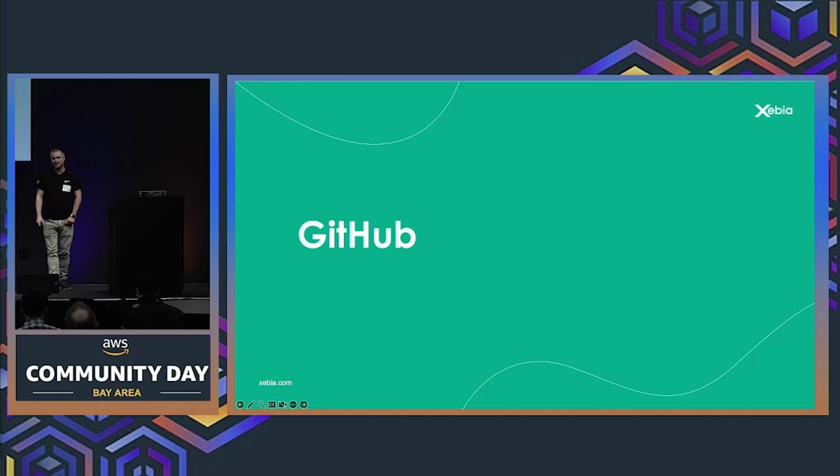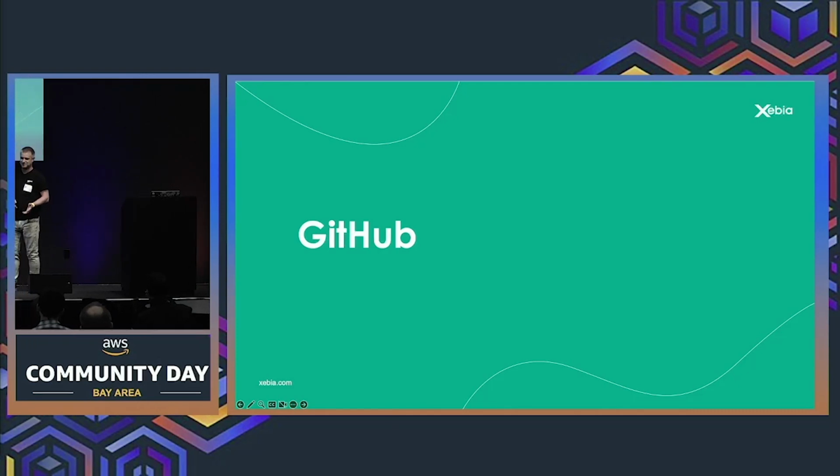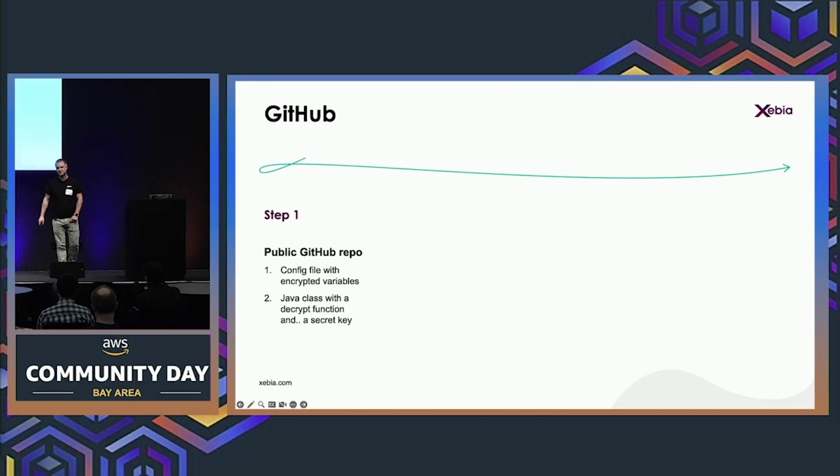Next scenario. Do you guys use GitHub? GitHub was like an El Dorado for security researchers up until May last year, because in May they changed the search engine. But before they changed it, you were able to look for anything you wanted and sort it by indexed date. That means that if you just pushed something to a public repository, I was able to find it immediately. Now it's not that easy, but still you can find interesting things in public GitHub repositories.